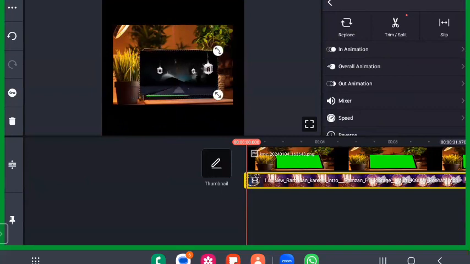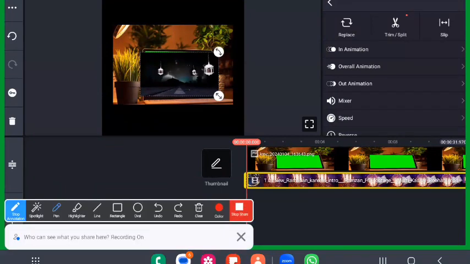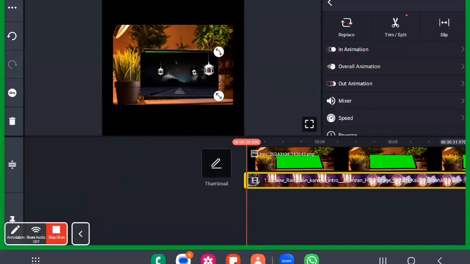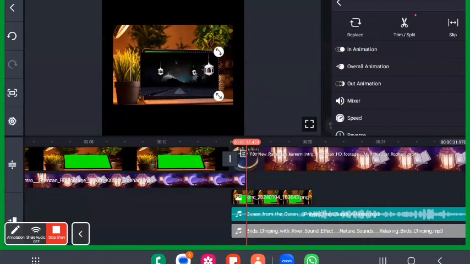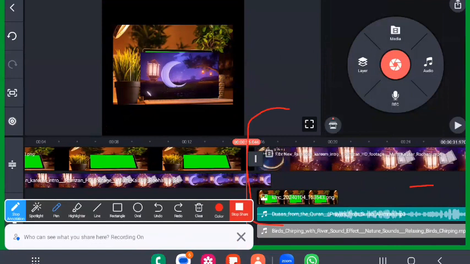Dear sisters and brothers, I wanted to put this point in the picture: green screen is available only for the layers. Please remember this aspect. Green screen is available only for the layers and not for the main content. So what you have to do is put it like this only, the way we explained earlier. Only like this you are going to do it.